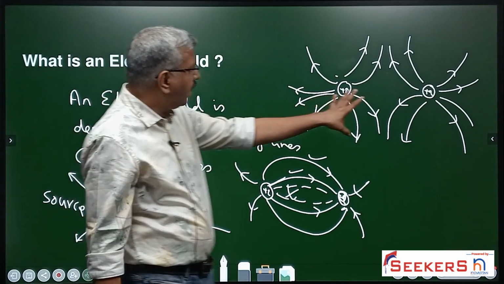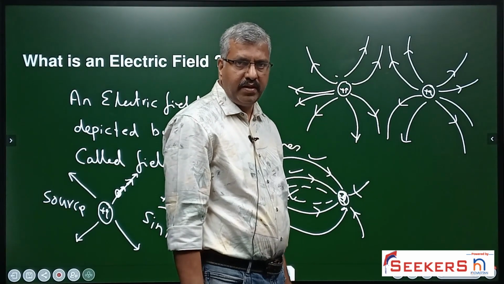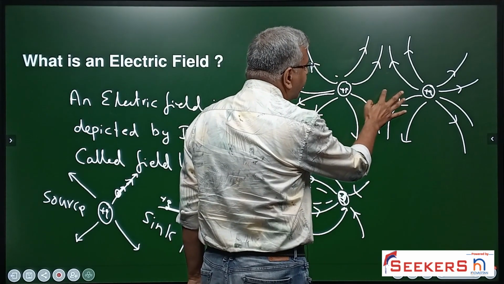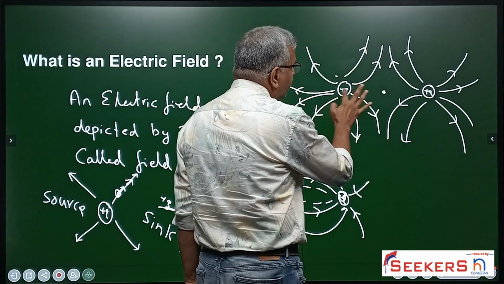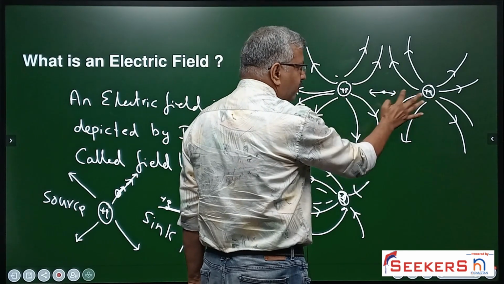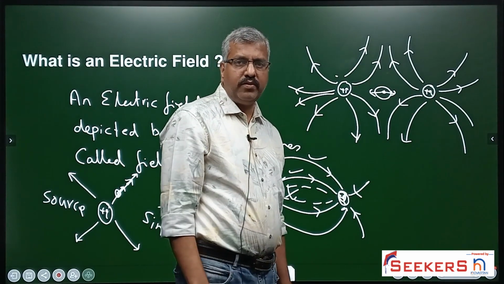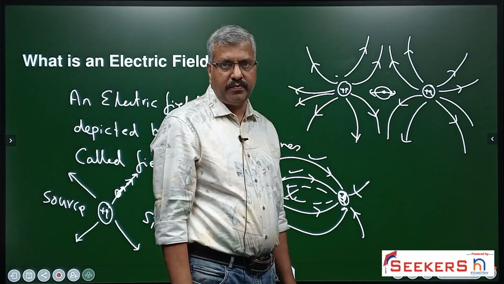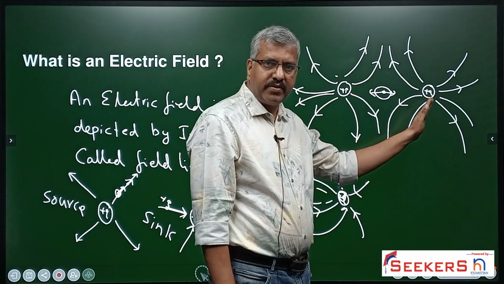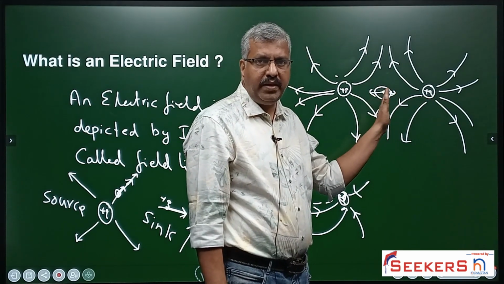Okay. Now here I have drawn the field lines for two positive charges separated by a distance. Now please understand that if I keep a positive charge exactly in the middle, because these two charges are the same, the net force on this is 0. So such a point is what I will call a neutral point. If you have two like charges separated by a distance, there will be some point in between them where the net force will be 0.